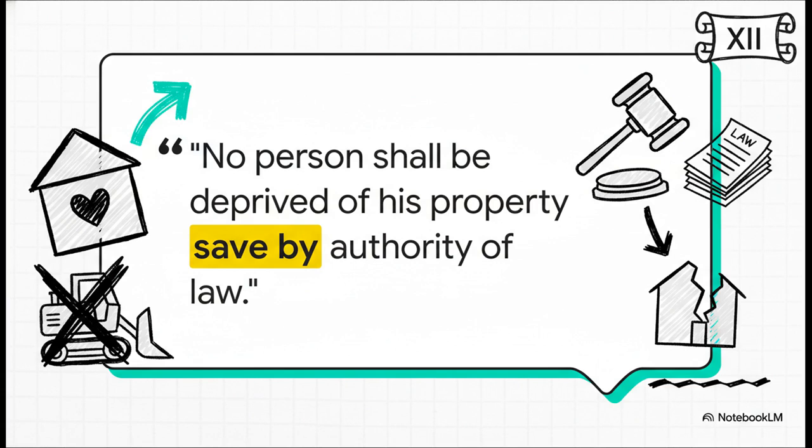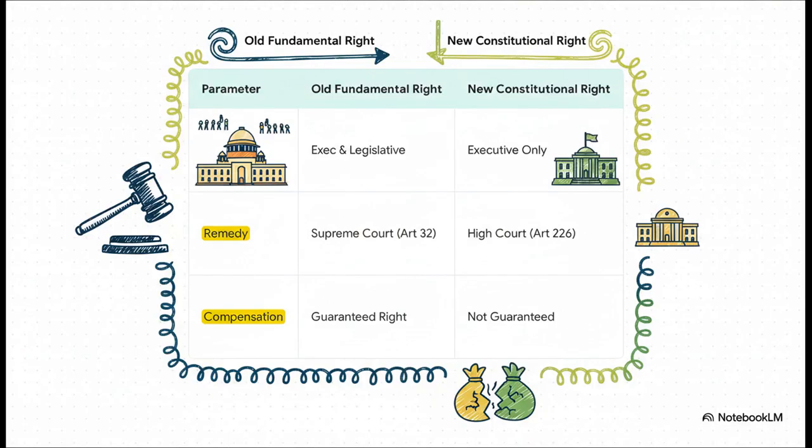It means the government can't just take your property on a whim. That's executive action. But, and this is the key part, it is not protected against legislative action. If Parliament passes a proper law to take your land for, say, a new highway, they can do it. And this right here is the bottom line, the real downgrade. For your exams, this is absolutely crucial.